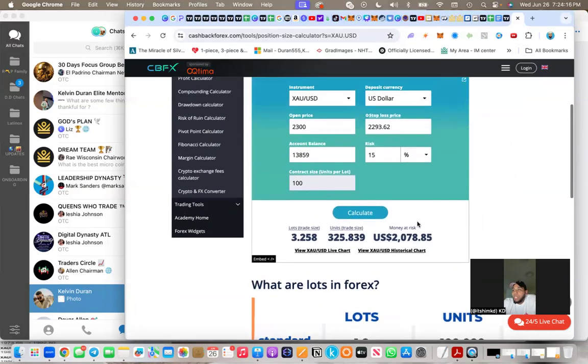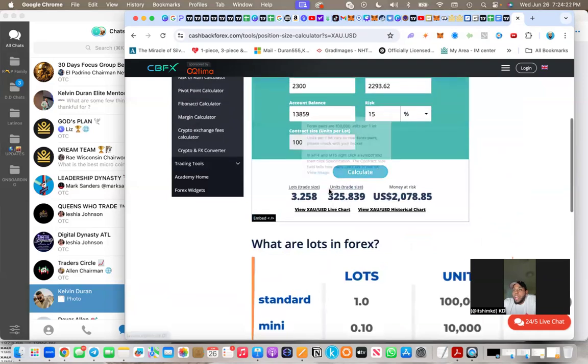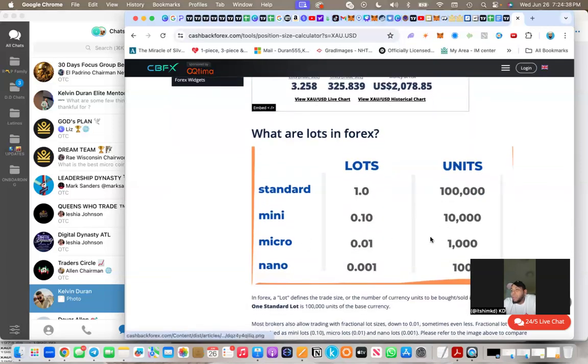So basically what it tells me right here is, with the lot size that I used, this is the lot size that I should be using. And I'm looking to gain 325 units, which is about making $2,000 per trade that I took. So I'm looking to make about 4,000 in the trades that I took, but I didn't take it because I made the decision that I said, you know what, I'm gonna follow my micro, which is my risk to reward. And I took a micro. I took basically a little bit less than I was supposed to take.